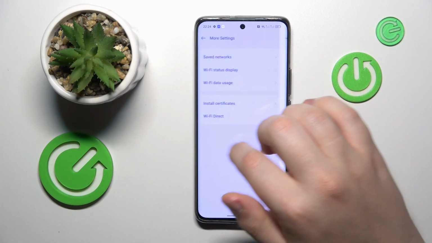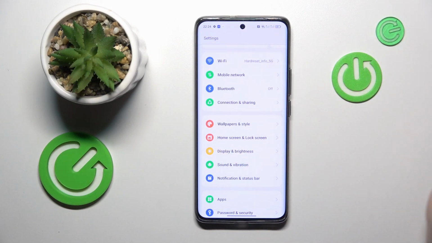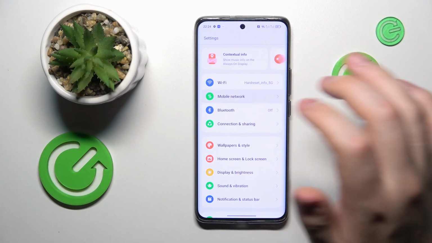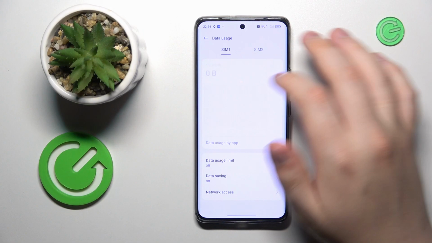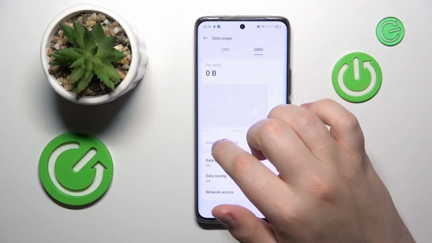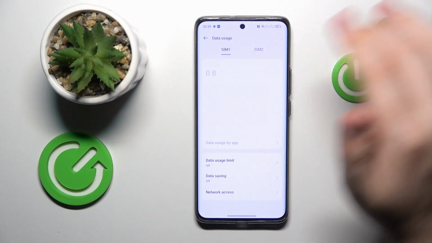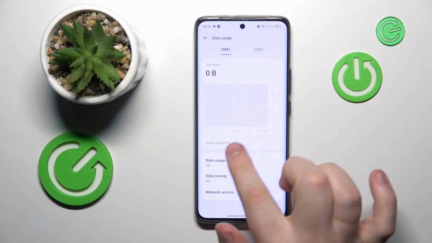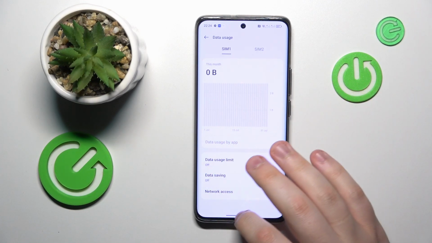On the other hand, if you would like to check your cellular or mobile data usage statistics or information, enter the mobile network category of settings instead. Then open the data usage page, and here you have the data usage through SIM1 and SIM2 respectively. And well, if you have any data usage, unlike me, you will also be able to check the data usage by app section like we did for the Wi-Fi or non-operator data usage.